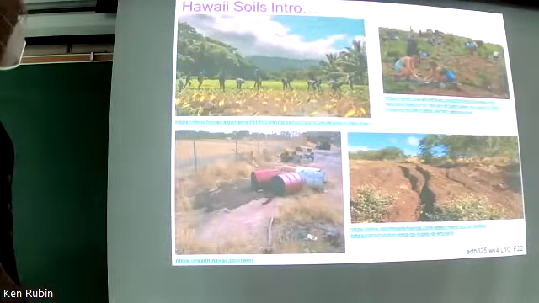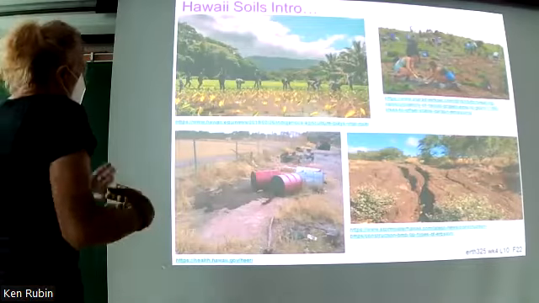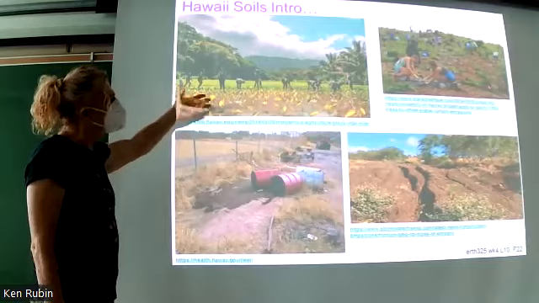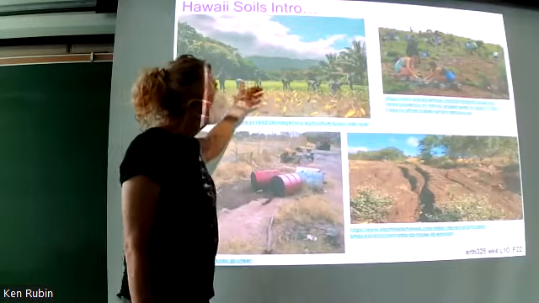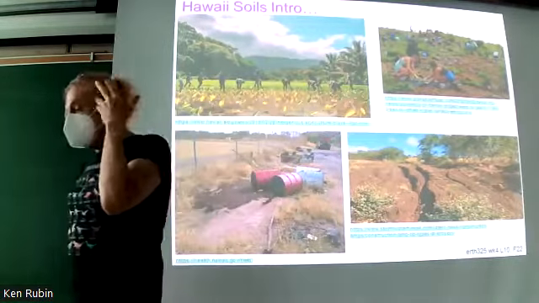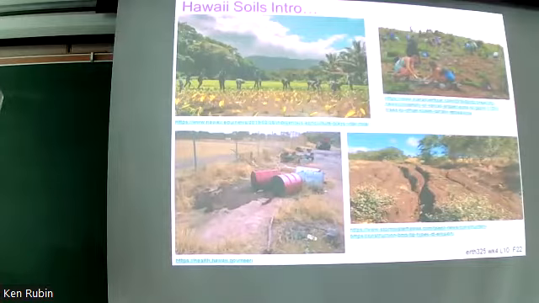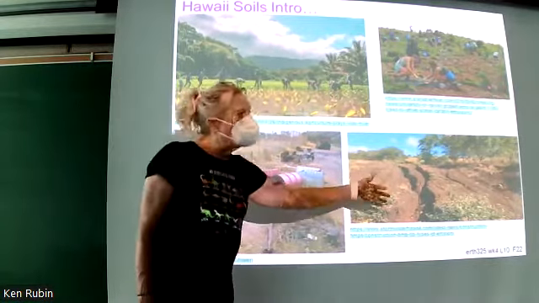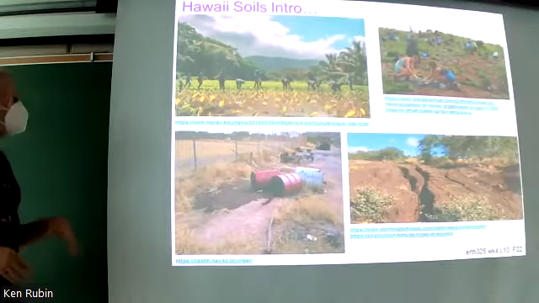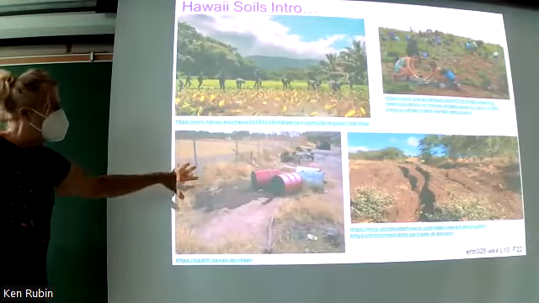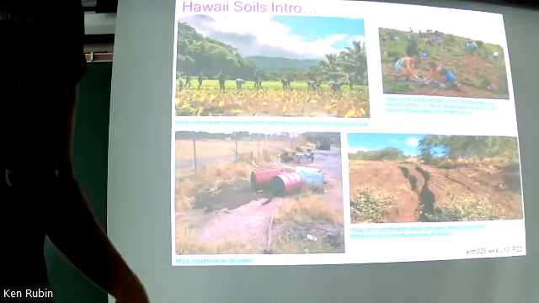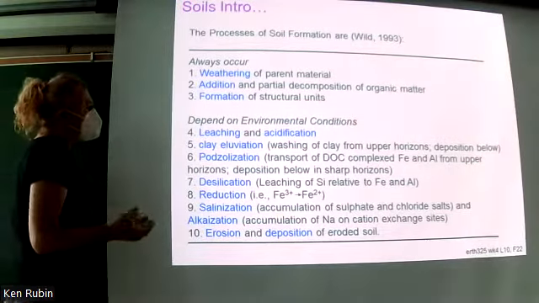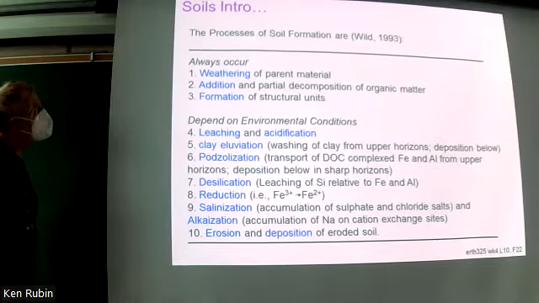So these are some pictures of soils. I just want to remind you that we interact with soil all the time, even if we don't realize we interact with soil. We interact with it from the perspective of getting our food, from the perspective of aesthetics and conservation and what a watershed looks like. There's contamination, there's erosion, there's all sorts of things that happen with soil. All these pictures are from Hawaii, and we're not immune to the problems that happen with soil or the processes in general, whether they're problems or not.